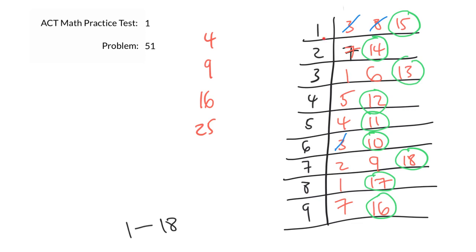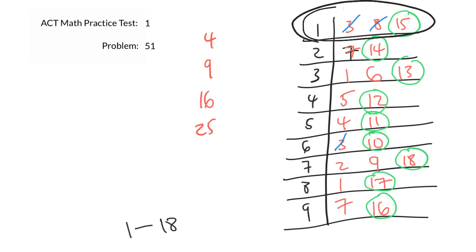1 shows up in this column. 6 shows up in this column, right? So these are the only spots where the green numbers are placed in the only position that they could be placed. So therefore, we're done. Anyway, I think you probably get it. Kind of a weird one, huh? Kind of a weird one. So the only number that 1 could therefore be paired with is 15.